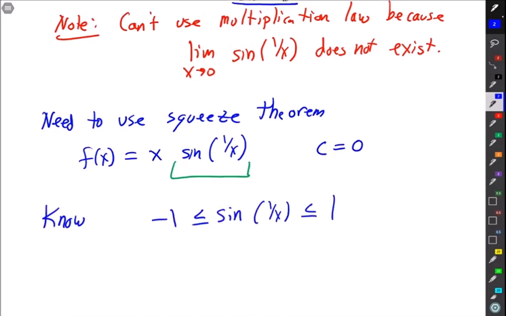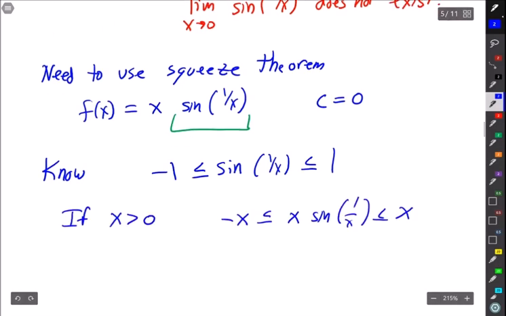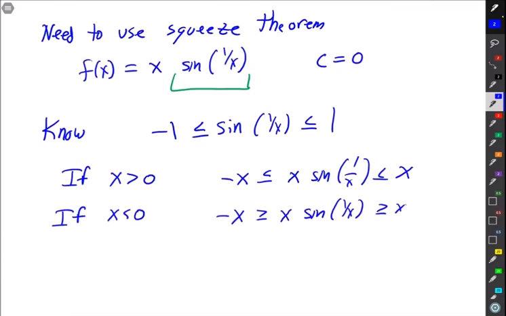This middle part here is almost f. To get to f, I have to multiply it by x, but that's going to cause two different inequalities if x is positive or negative. So if x is positive, I can just multiply by x directly and get an inequality from that. But if x is negative, I reverse the inequality when I multiply by it. And I can flip the second one around just to make the directions match.